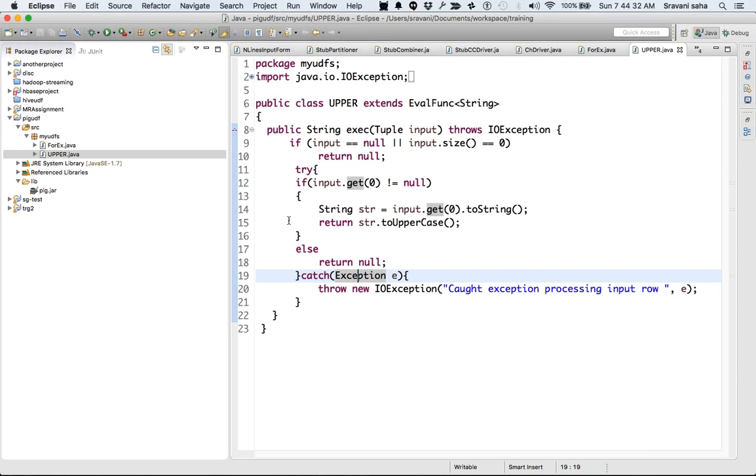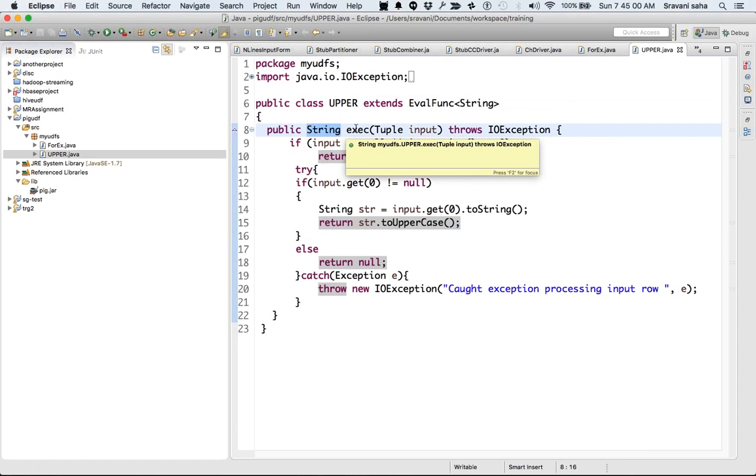So we have to create a class called upper, and then extend EvalFunc and specify whatever return type is there. Since our function called upper is going to return a string, we have mentioned String, and whatever you mention here, you'll have to mention it in the return type of the exec method.